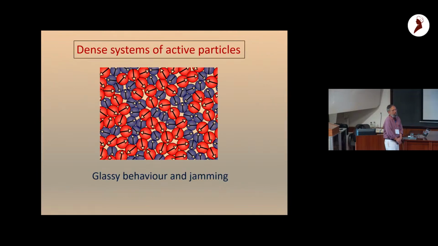We have already heard some talks about active matter in this meeting, but the things that I'll be talking about will be a little different in the sense that we'll be looking at dense active matter, and the phenomena that we'll be trying to understand deal with these things, glassy behavior and jamming, that show up only in the high density limit. And also we'll be talking about highly active systems, in the sense that, as we'll see, there will be something called a persistence time, and we'll be looking at the limit in which the persistence time is very long, and in that limit the effects of activity become most pronounced.